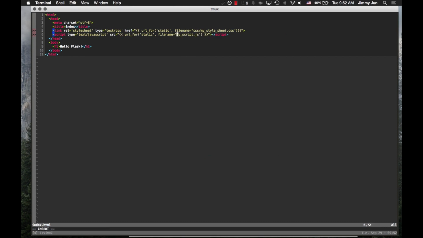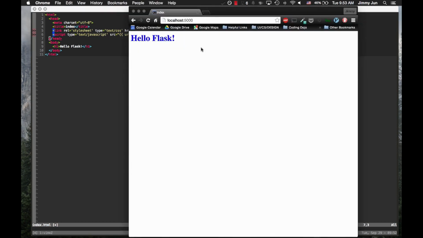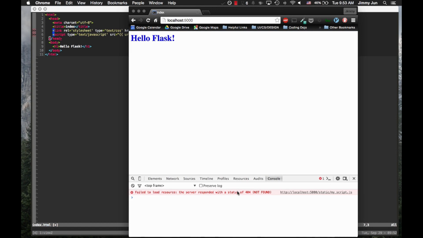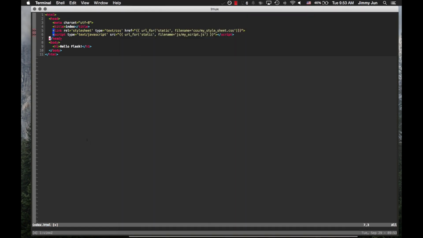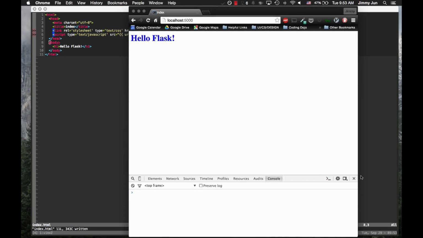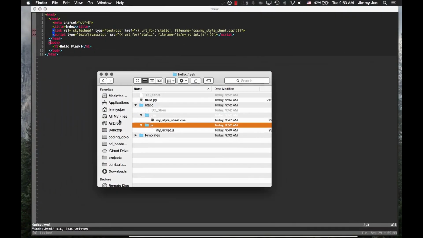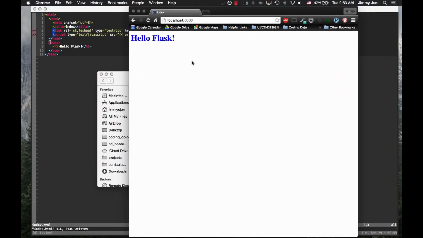Similarly, for the JavaScript, we put it in the JS folder, so we can say look for myscript.js, or first go into the static folder, then look in the JS directory, and then find myscript.js. If we go back to our browser and check it out, oh, maybe it's not working. We can check our error. Oh, I didn't save. There we go. All right, now you can see that our files are a little bit more organized. It's still rendering on our page and everything looks good.